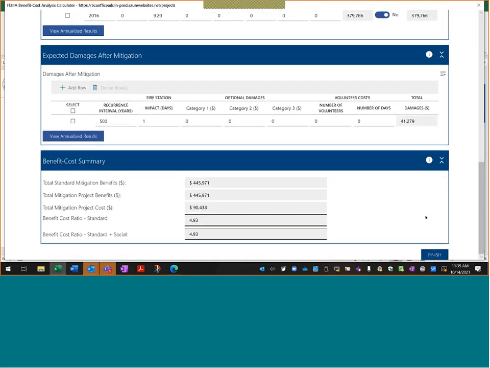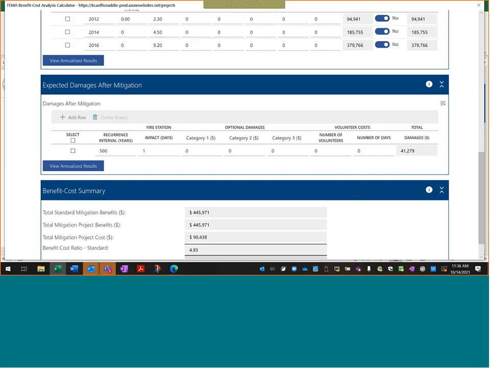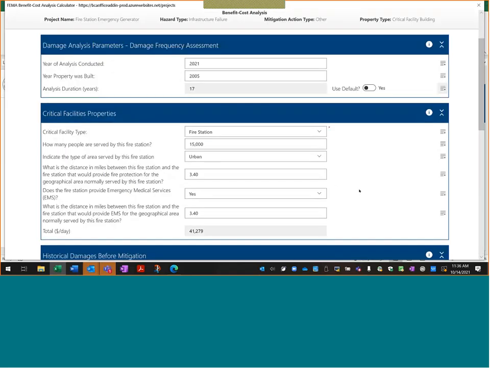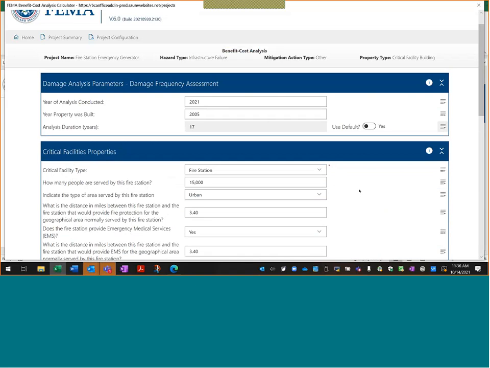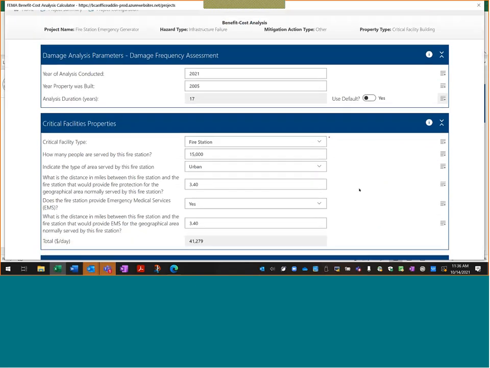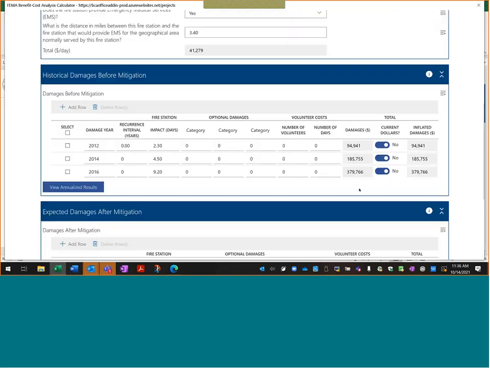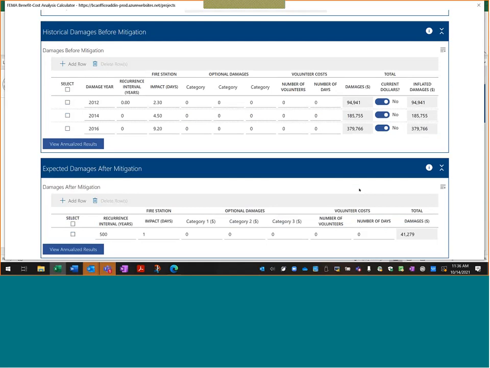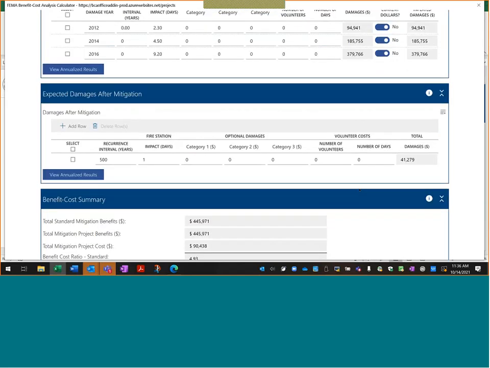So this is what the tool looks like. It'll look the same. We used historic benefits. It'll look the same if we choose professional expected benefits. The look on page 2 will be a little different when we're doing model damages, or if there's other benefits that this project type does not capture.